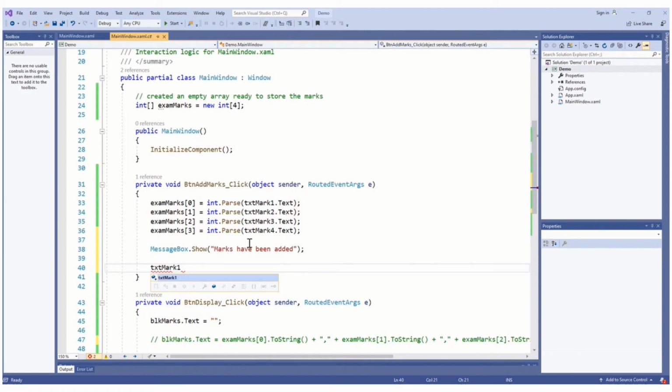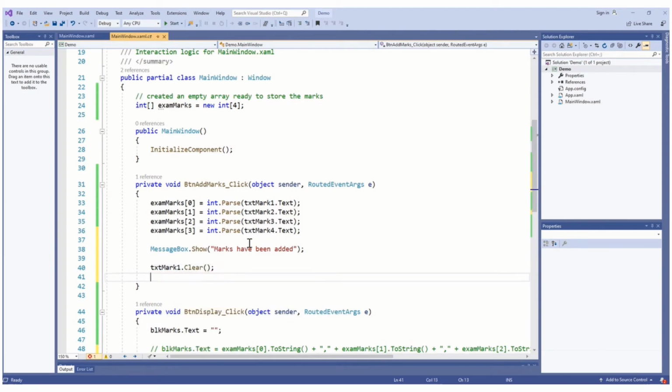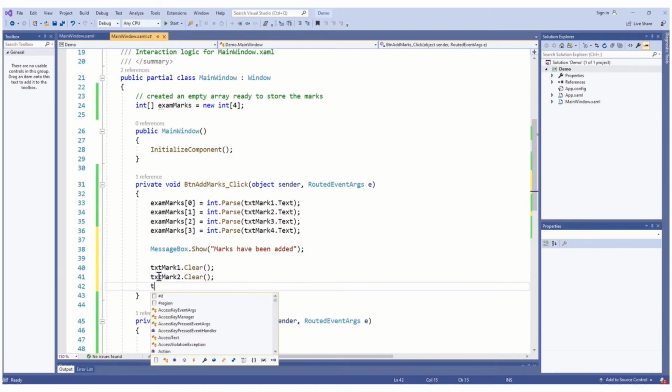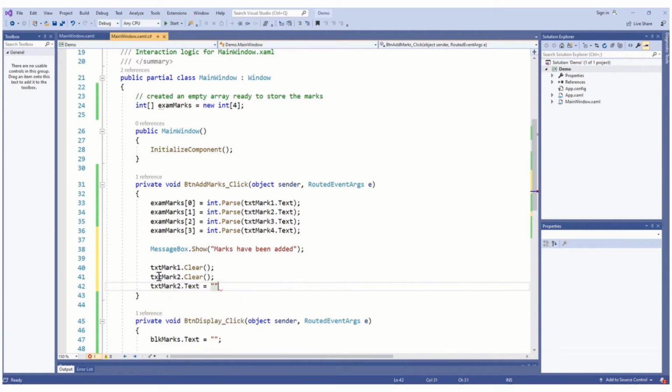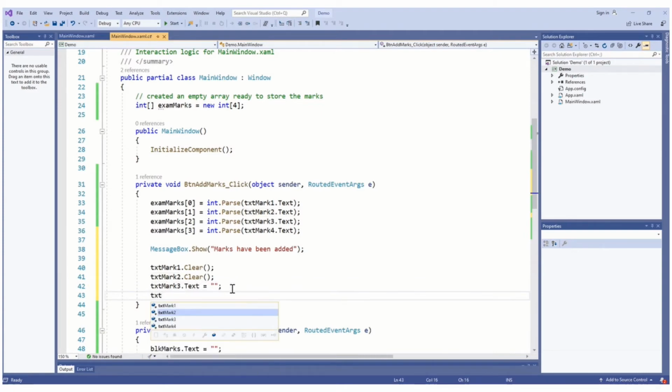So mark 1 dot. So to empty text boxes, we can just use the text box name and then the clear behaviour. So that basically says go to that text box and clear out anything that's in it. And we'll just do the same for all of these. Alternatively, what you could do, if you can't remember this behaviour, then you can just say update the text to be an empty string. That does exactly the same thing. So I'll leave that in like that just so you can see that too. So two ways of doing it.